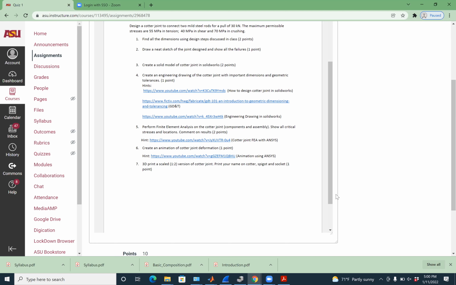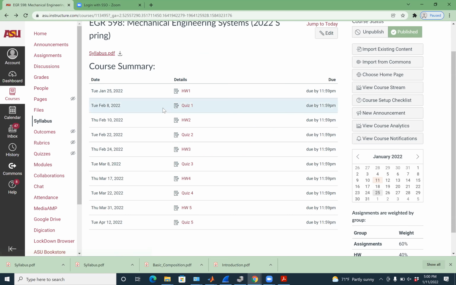But again, if you are not comfortable in 3D printing, that's okay. Once you have the solid model, 3D printing is easy. That's why there is just 1 point for the 3D printing. So what I'm trying to say here is quizzes are a significant amount of work compared to homeworks. Okay, does anyone think that this is unreasonable, or can you do it, not do it?